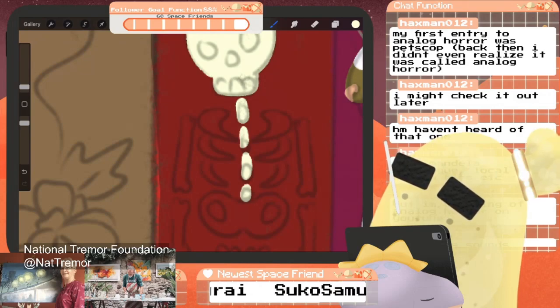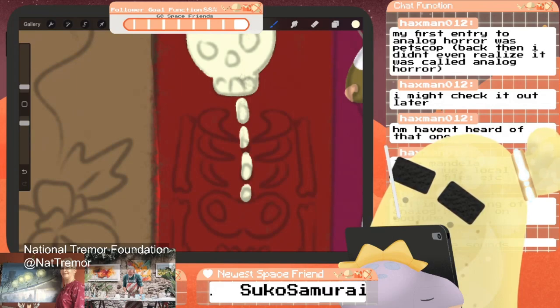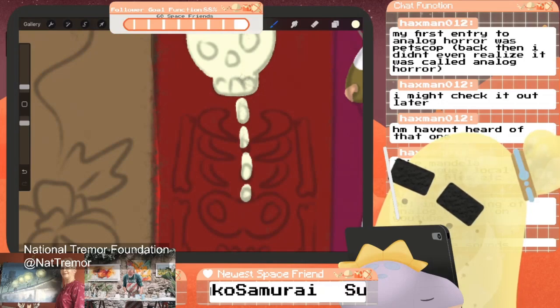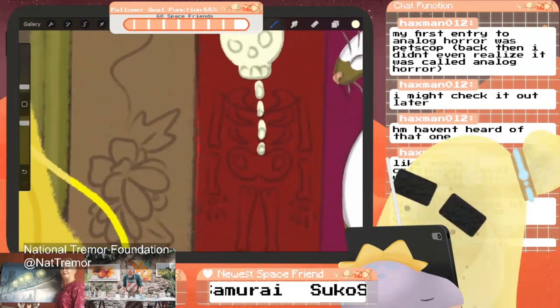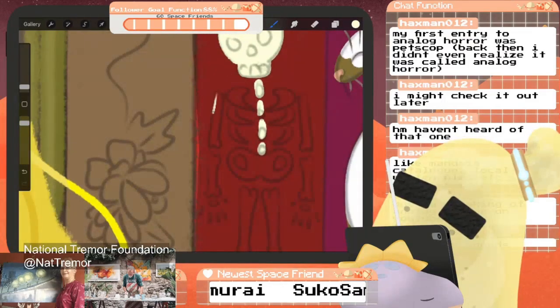My first entry to analog horror was Petscop. Back then, I didn't even realize it was called analog horror. You know, I've heard of that. I've heard of Petscop, but I haven't seen it for myself. But whenever I hear people talking about the analog horror scene, that one does come up a lot.